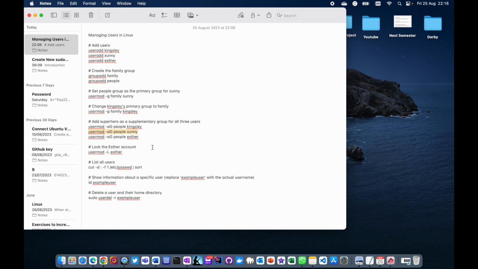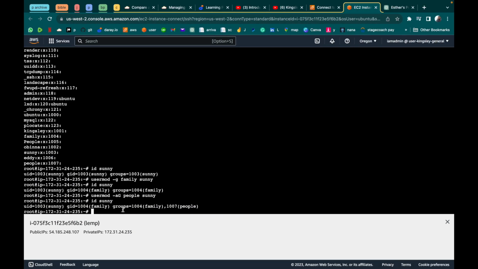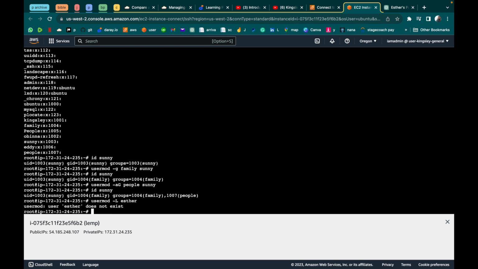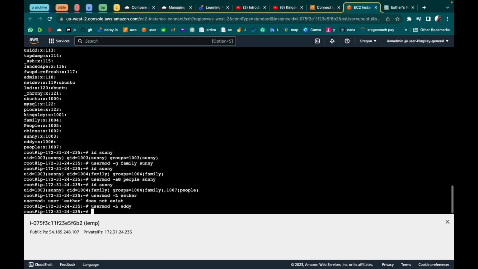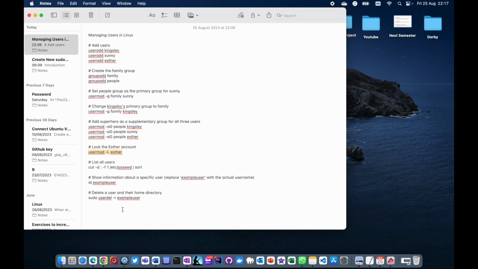Okay, good. Another thing we can do is lock a user. Maybe the user is unavailable, you fired an employee or they traveled and they'll be away for a while. You can lock it so that nobody can log in. When they come back, you then activate the user. So let's lock, who do we lock? Eddie. Good, Eddie is locked now. So that's how you lock it.